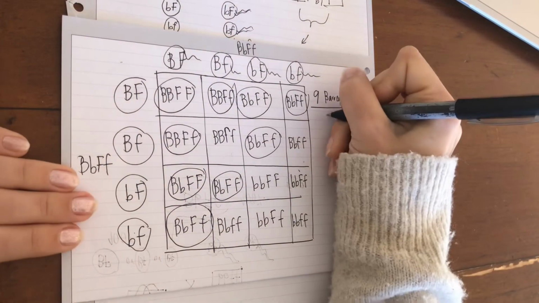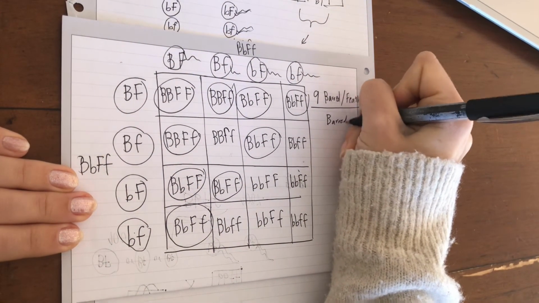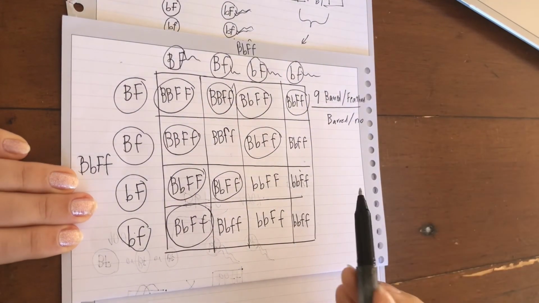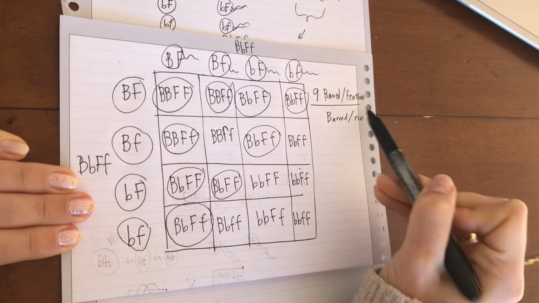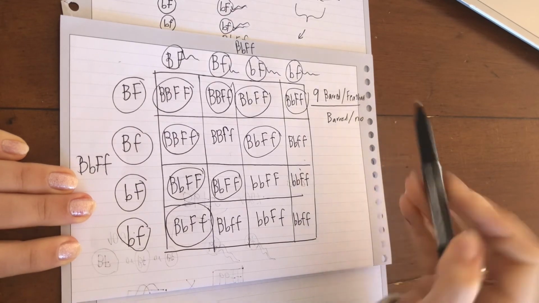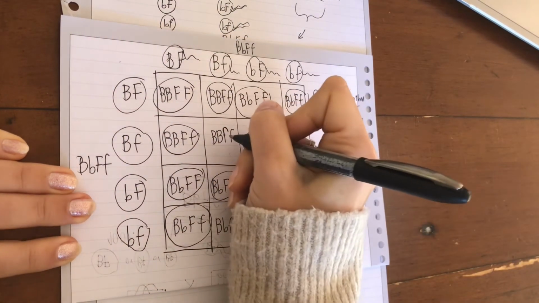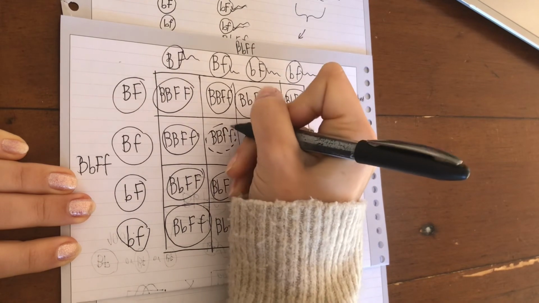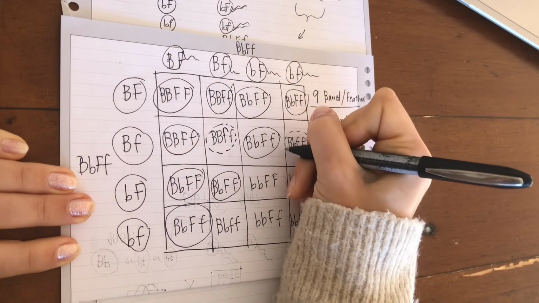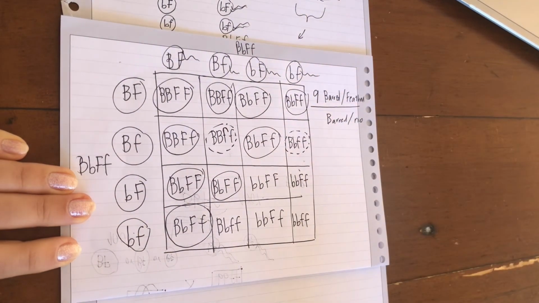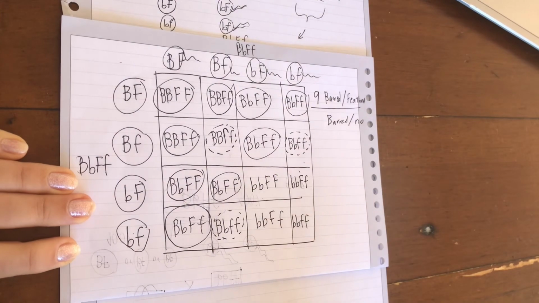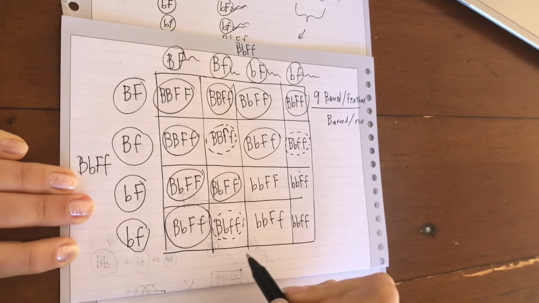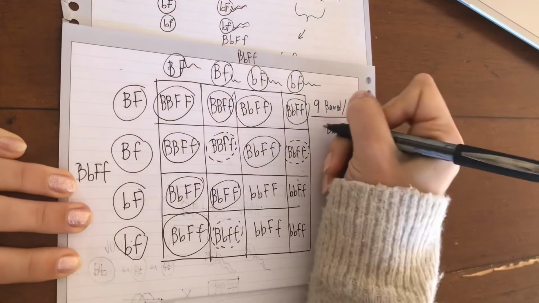And then let's look for barred, no feathers. So at least one big B, but definitely two little f's because that's the only genotype to express no feathers. So big B, two little f's. That one, I'll do like a dotted line. And this one, if I had different colors and different papers, that would be ideal, but I don't, sorry. And this one, 1, 2, 3. So at least one big B, but definitely two little f's. Okay, so I got 1, 2, 3, so 3 of those.